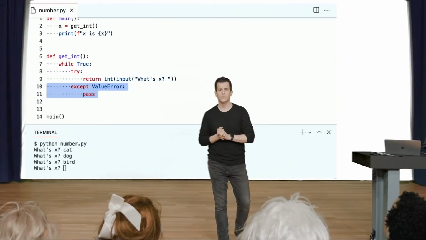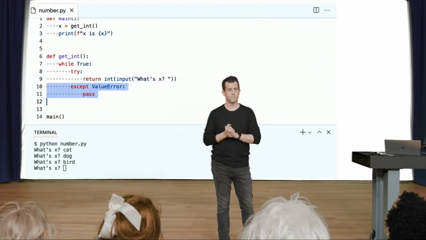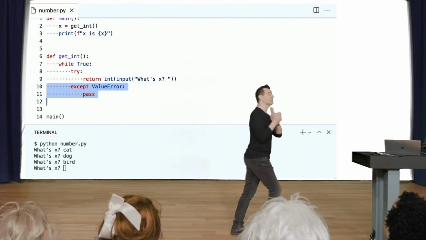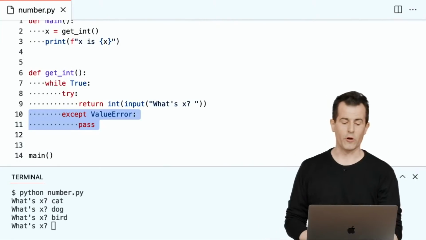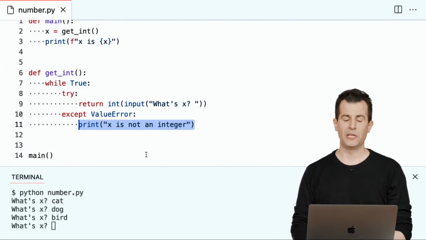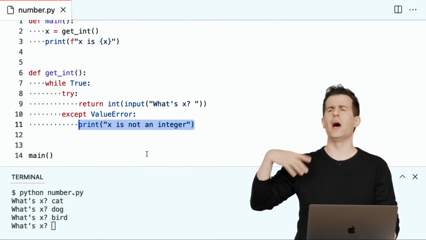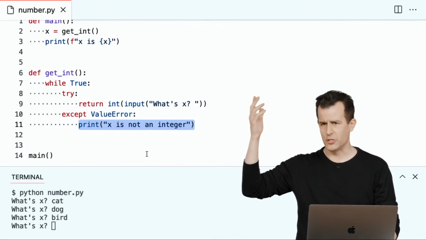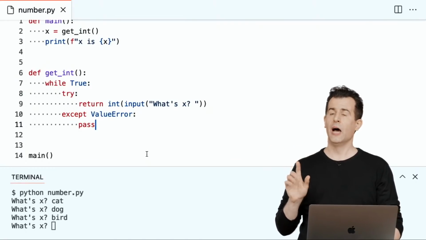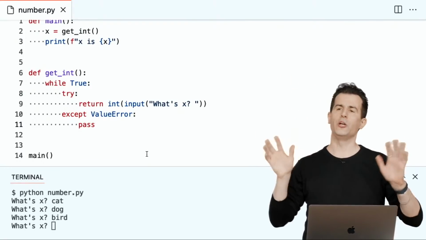Hello. When you took off the return and the break, you put this thing for where to the pass instead of the return that was before. The pass replaced the print line. If I rewind here, notice that all I replaced earlier was this, highlighted on line 11. I was just printing what I decided was kind of an obnoxious message to keep telling the user x is not an integer, x is not an integer. By using pass, I stay in the loop again and again, but I don't bother doing anything.